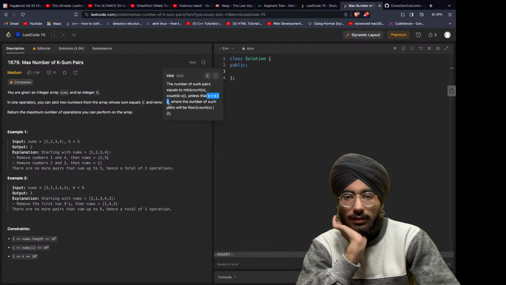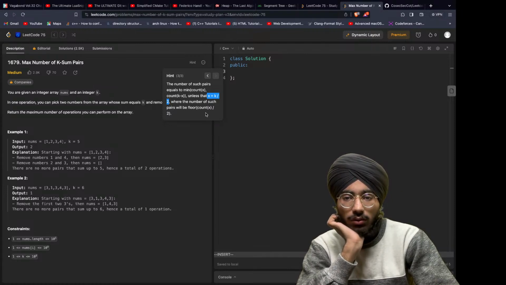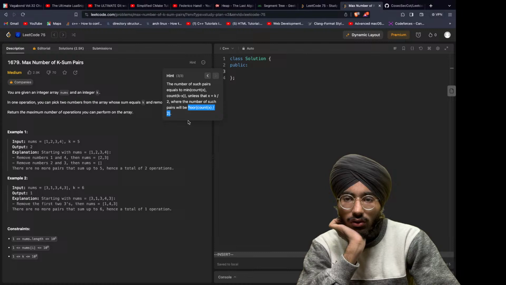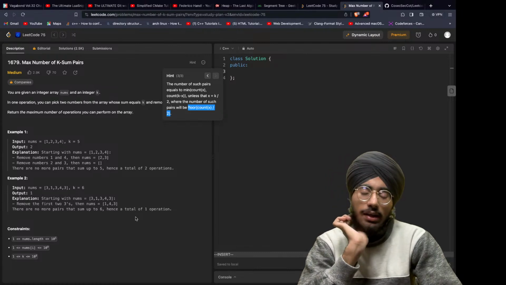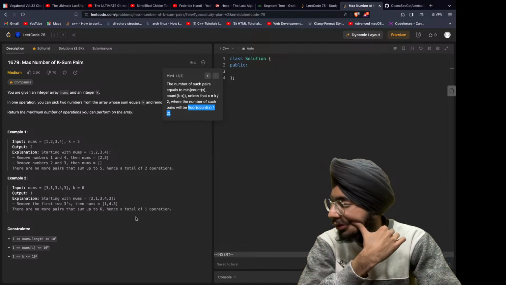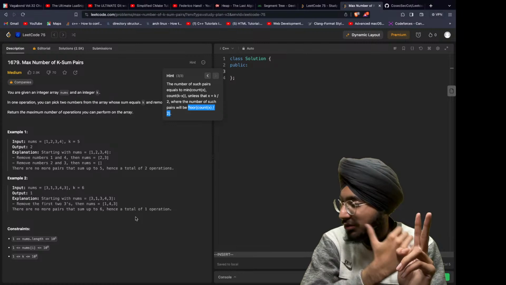Okay, yeah, that got me there. The floor of count of x by 2. Yeah, I understood this because if x is equal to k by 2, then we need to find two such elements for a pair.